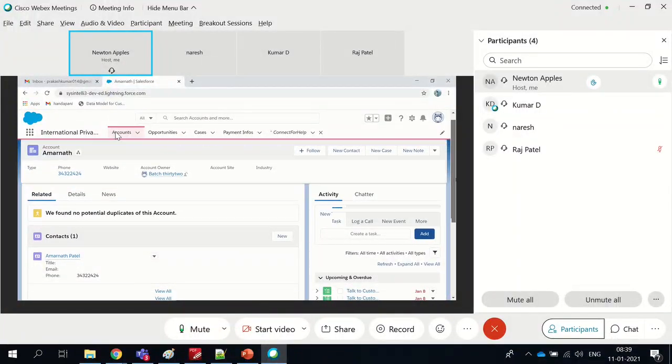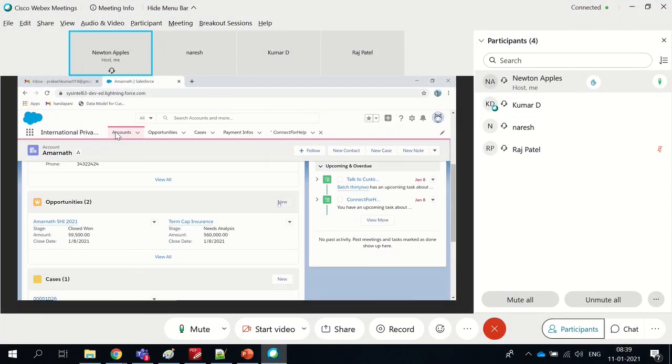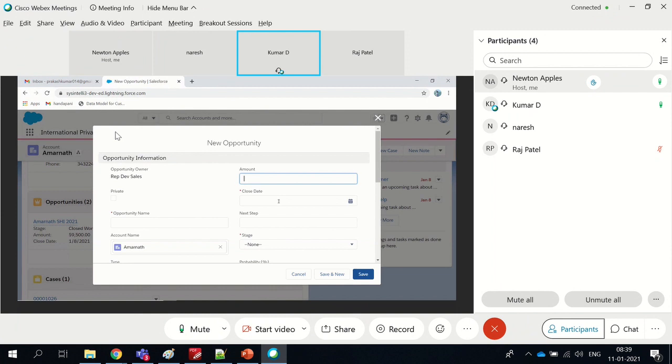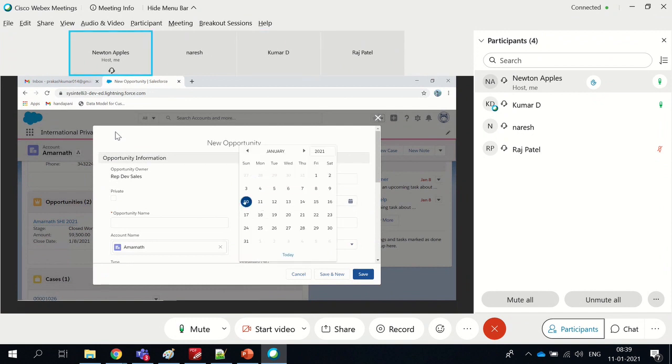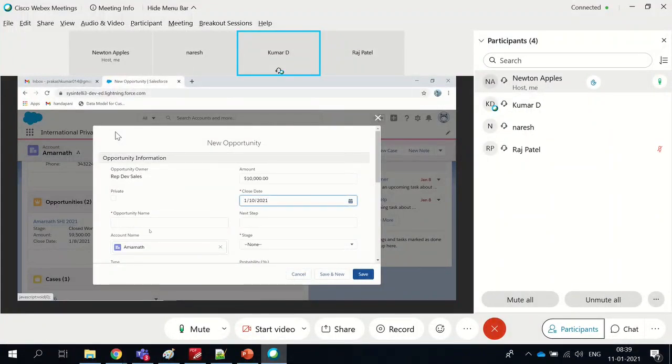Scroll down. So give some 10,000 as an amount, and close date is maybe today. You can give some random opportunity.